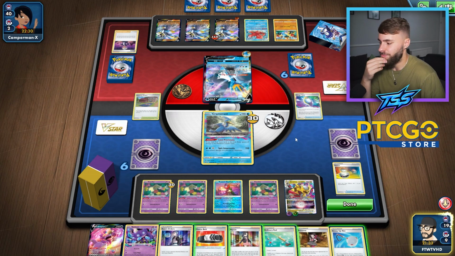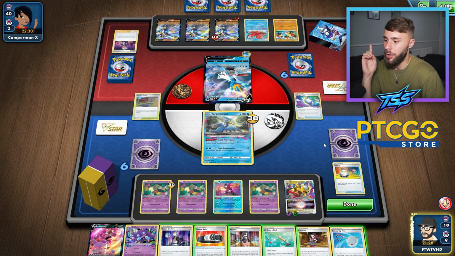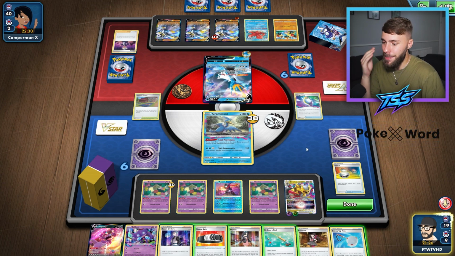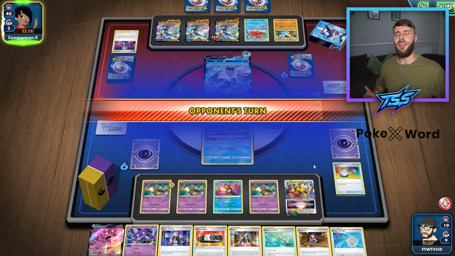Their hand's dead. Their hand's saying nothing. I could boss, and I want to save that boss for a Star Requiem KO. So maybe I just pass. Make him think I ain't got it. Let's play some mind games. I'm going to pass, make him think I ain't got it, right?